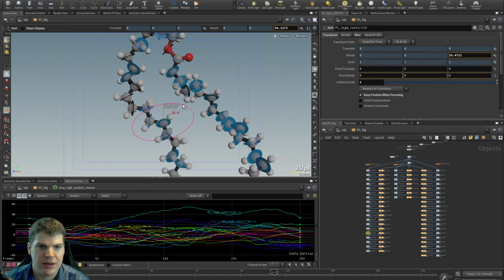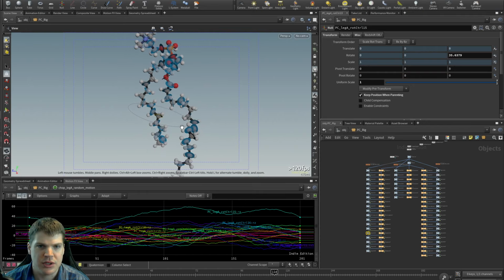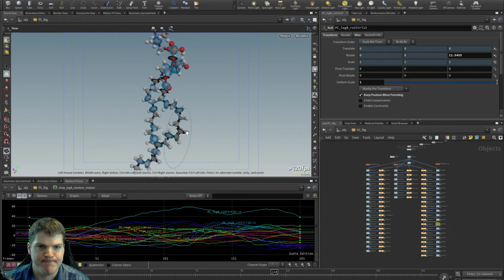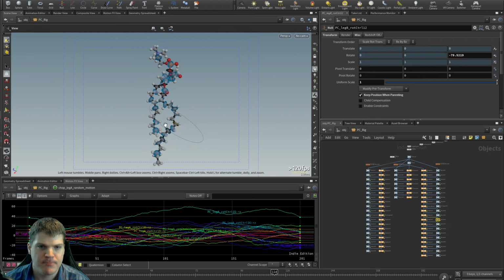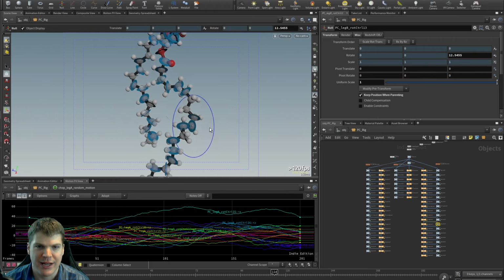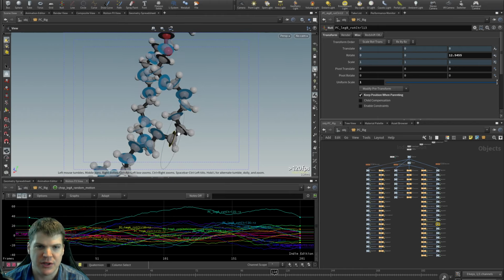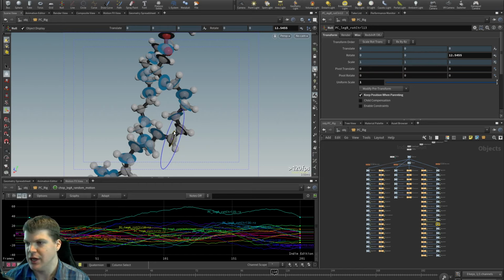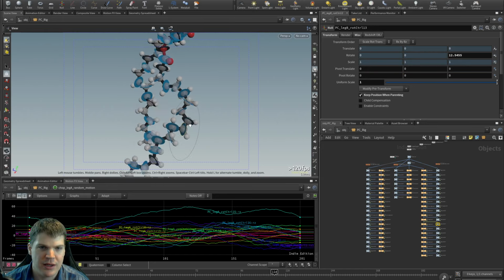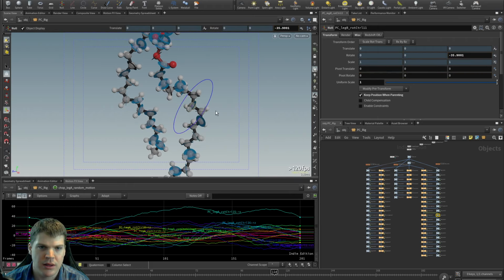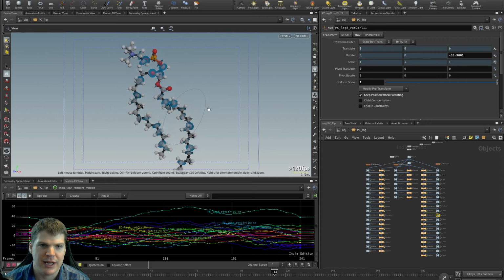Maybe I can pose it just a little bit. Do something like, just make sure that's not the double, oh shoot, that is the double bond. So there's supposed to be a double bond here, which means that this bond should not be rotating. It should be kind of locked in plane. Just something like that.